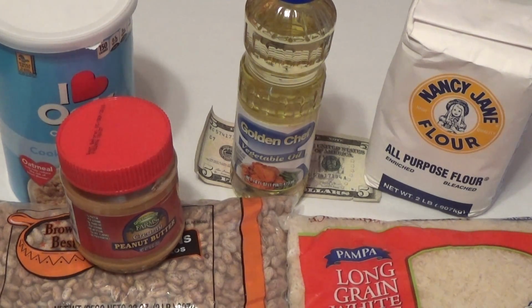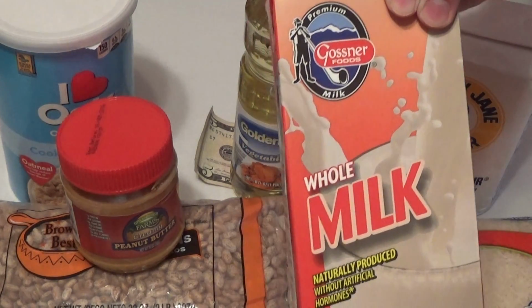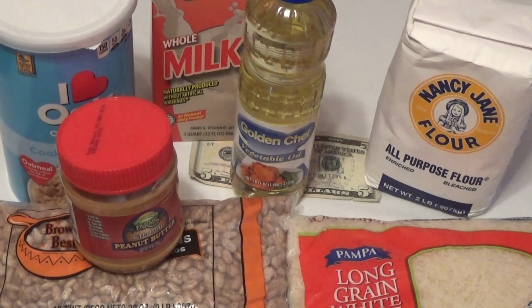And if you really want longer-term storage, this Gosner whole milk. Don't get the 1% or 2%. You want the calories here. The stuff lasts for about 18 months, and it's good for about 14 days once you open it and put it in the fridge. Good luck finding other milk for that. It's $4 a gallon. That is more expensive than a store-bought gallon of milk around here locally, but I can't ever find milk that's going to last me 14 days at the store that's already cold. So that's another 600 calories. All this added together, that's 16,610 calories, or 8.3 days for $7.